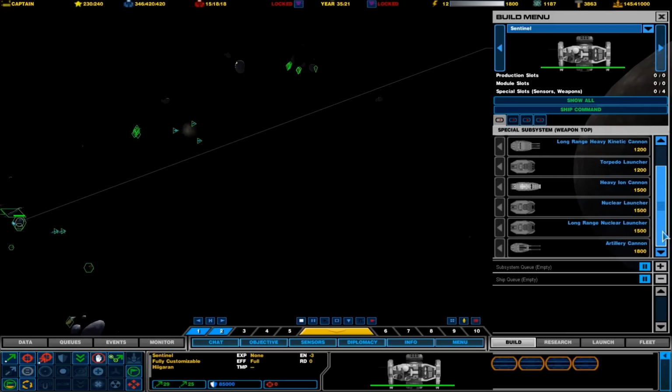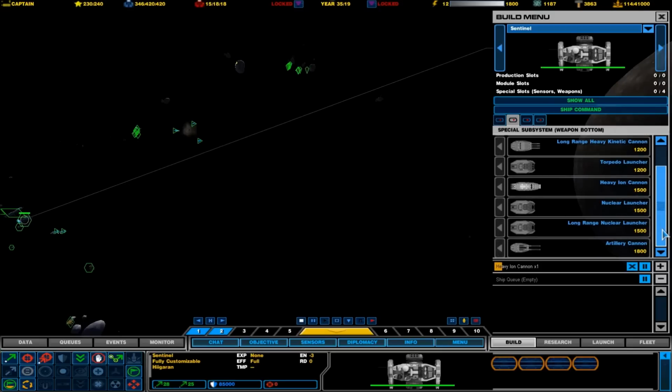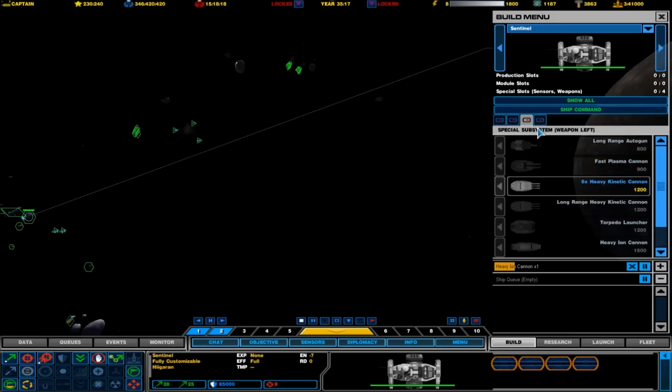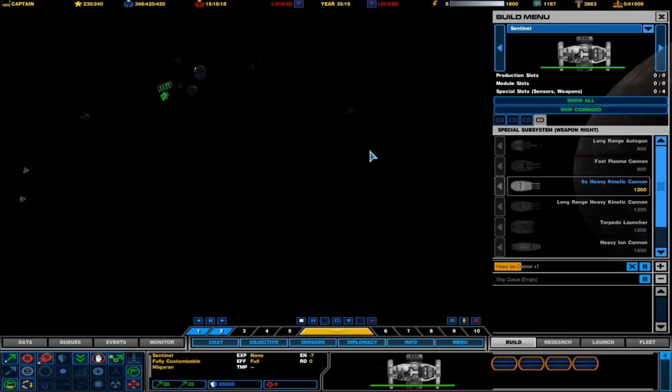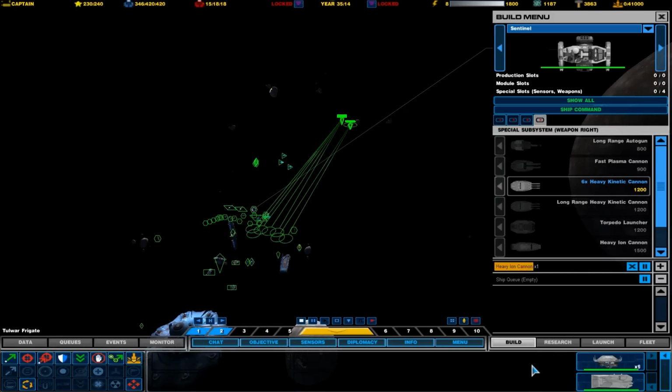Yeah, we'll go with the heavy ion cannon. And the bottom one we'll go with the artillery cannon. New frigates squadron complete. One of those and one of those. Acknowledged. New heading set.